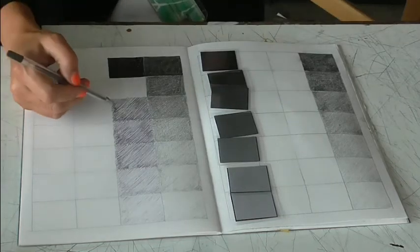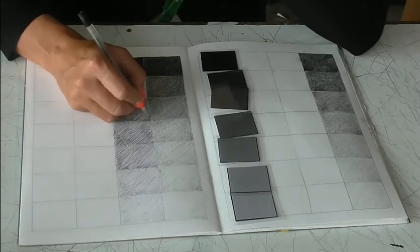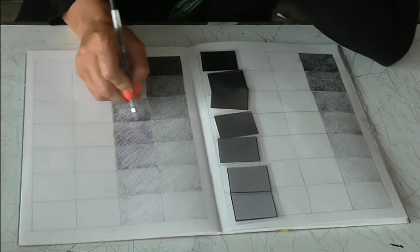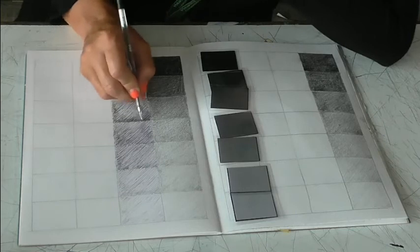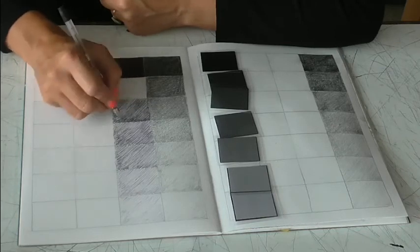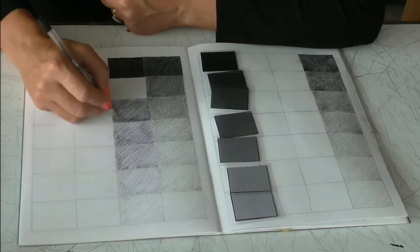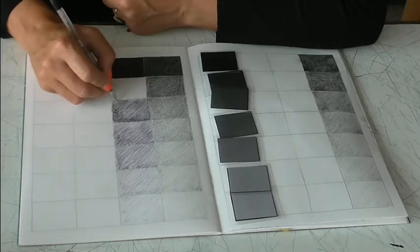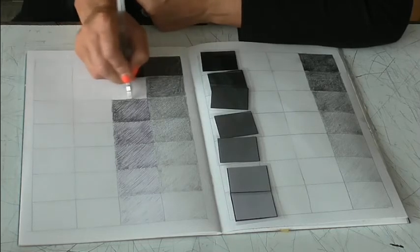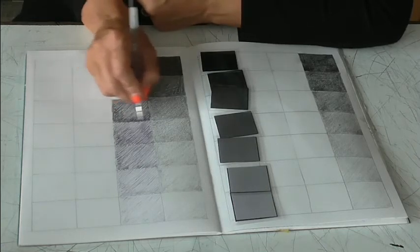Okay, so that's my next box, and I think tonally this box is very similar to this box, so I can afford to go a little bit darker on that. So as I've done before, I'm going to take another layer of shading over the top. At this point, I'm just going to tidy up these edges a little bit. Bring that across there. And start going the other way now, just to get that slightly darker tone.